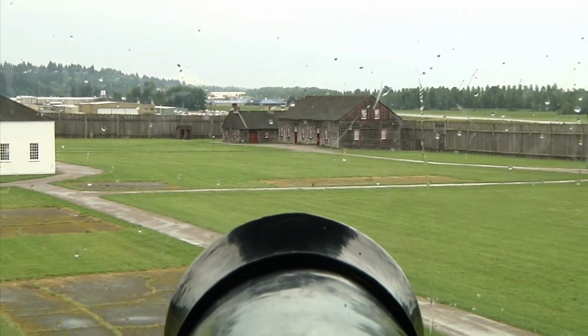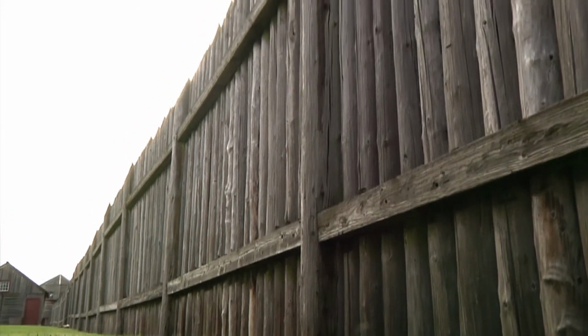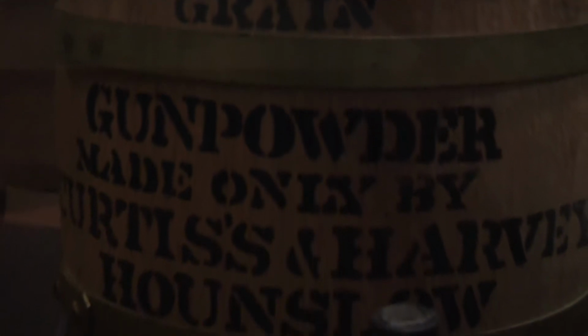The fort had several cannons and a small militia for defense, but none of these were ever used in anger. The fort was never built as a defensive position. The term fort was simply a term that the Hudson Bay used as basically a group of buildings enclosed by a palisade. The large cannons that you see out in front, they were never operable. They were what are called spiked cannons, which means the touch hole where the powder is lit off was filled in. They couldn't have lit those cannons off if they had to.